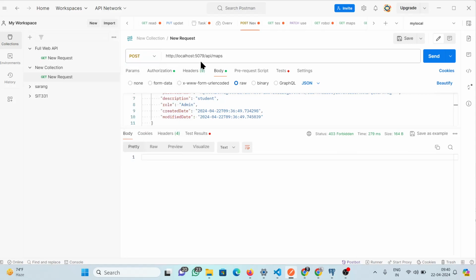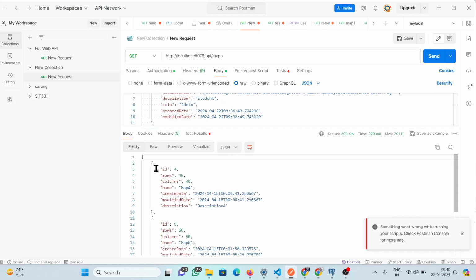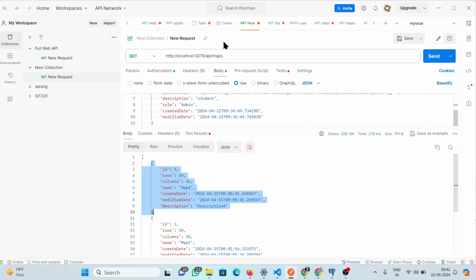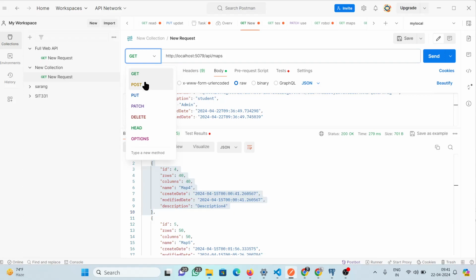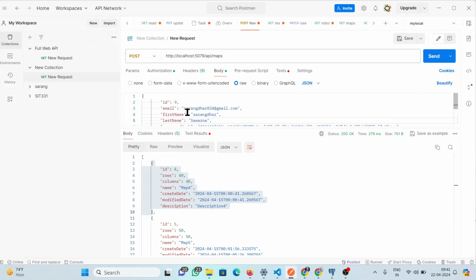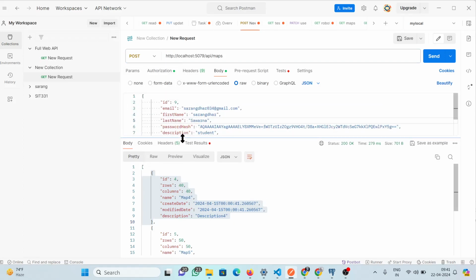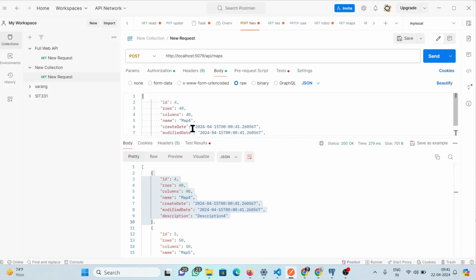post. For posting, first I will have to get the command. I will copy all the credentials, then I can post a new command in its body. I will simply put this here, and no need of ID because it will automatically be assigned.